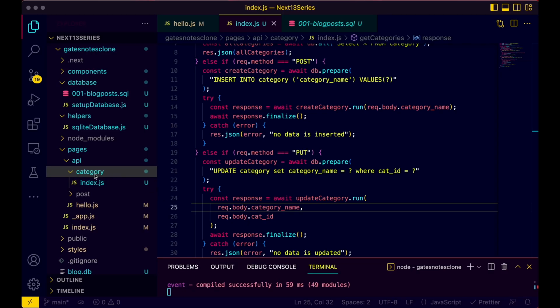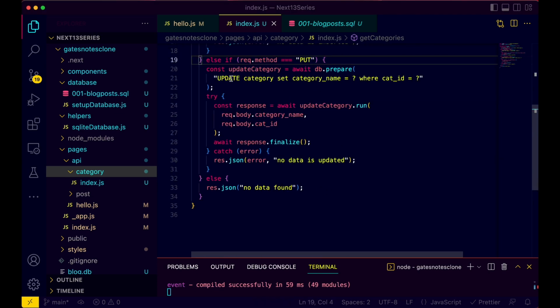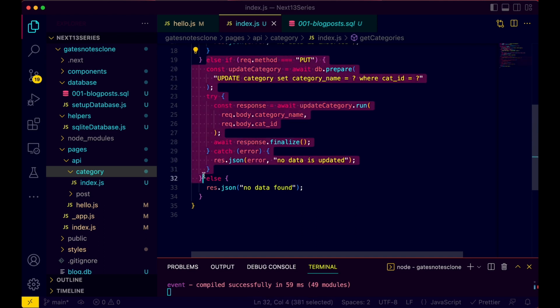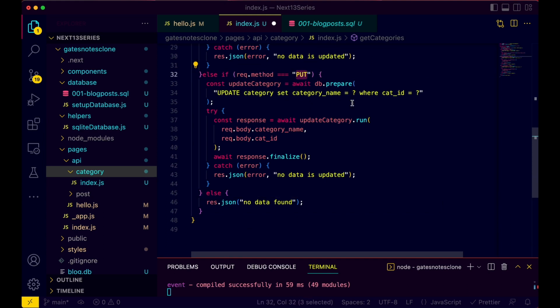For this, we'll come back here inside our script, and then we need one more else if. So now from here, instead of this put, we'll be using delete. So here I'll say else if, and we need this again. So let's run this again, and here I'll say if the request method is, this time, delete. So I'll say here delete category instead of update. So delete, and let me copy this one and use it here like that. And then now we just need to delete the data. So here we'll say delete.